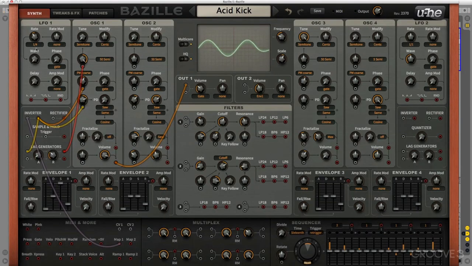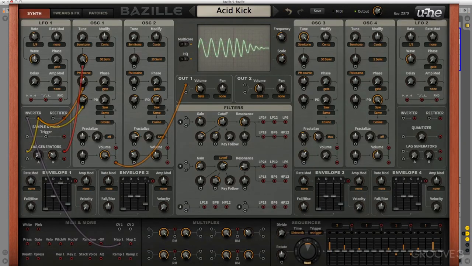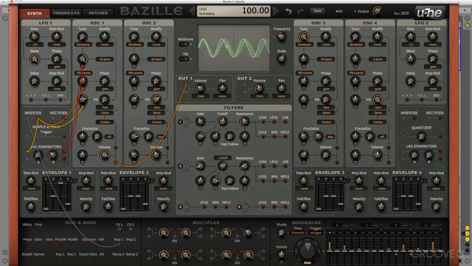We can also change the waveform itself. So right now with this wave all the way dropped down, we have a sawtooth type waveform. Let's change that and see what happens. So now you can see that LFO going up and down instead of just down. If we move this wave shape all the way up, we can have it go up instead of down.